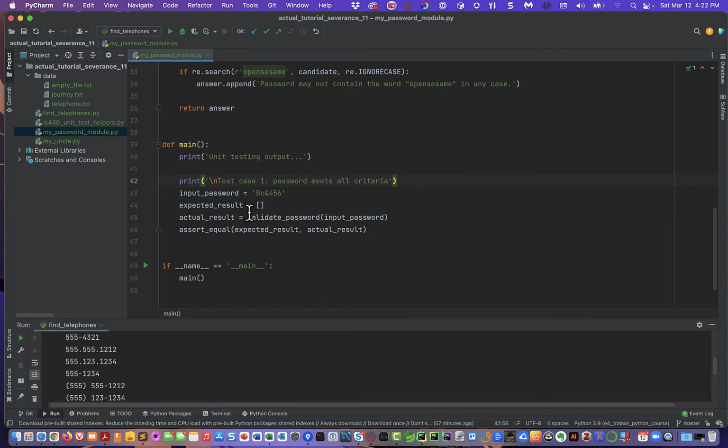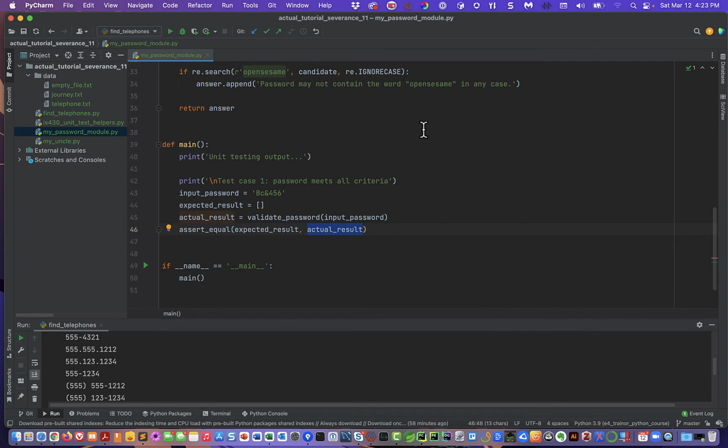So we say that the expected result is an empty list. The actual result is calling validate password with this input password. And now here's how we're going to use these unit testing helpers. We're going to call the function assert equal with the expected result and the actual result.